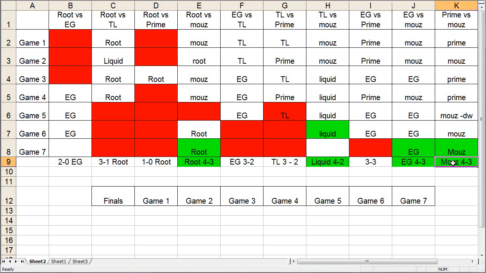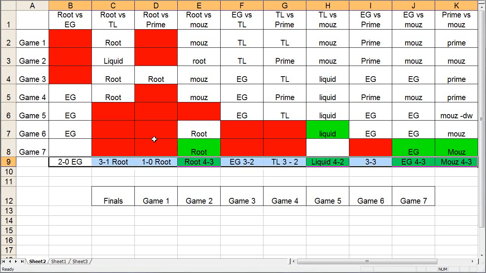Currently, Mouse is the only team that has finished all of their matches, and Mouse is unfortunately out of the running. They went 1-3 in the clan war, beating Prime but losing to EG, losing to Team Liquid, and losing to Root as well. I think I still need to cast this game. It may be moot, but I think I should have this game somewhere. I'm going to try to ask the participants to figure out what's happening. Oh, also this game is that as well. So here are the current standings in all of the games.